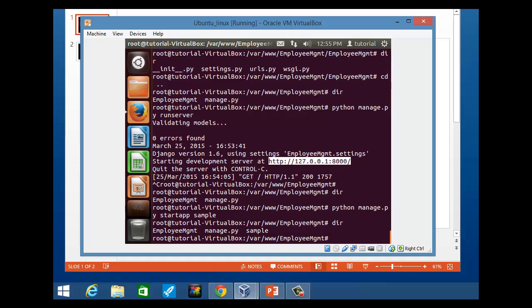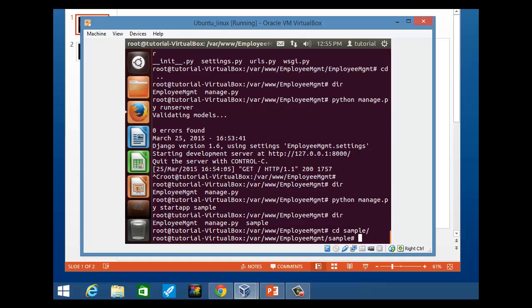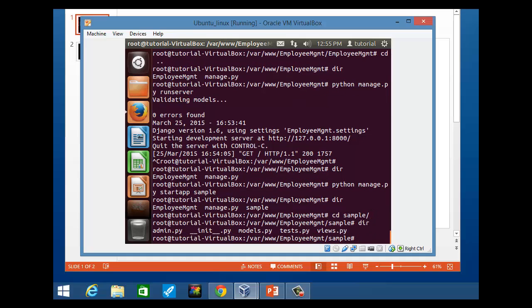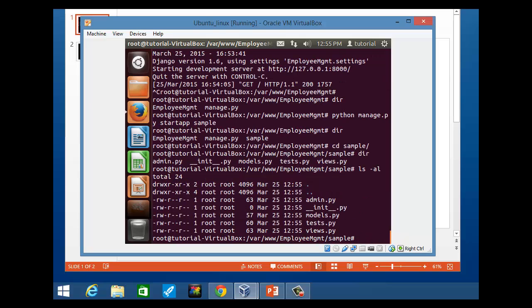So now when you go and see it, you should see another folder called sample within the folder, and let's go and see what Django did with the sample application. So it created 4 files: admin.py, models, tests, and views.